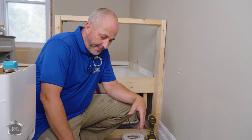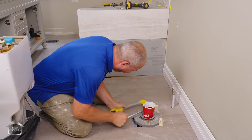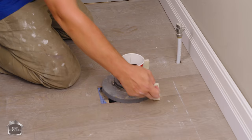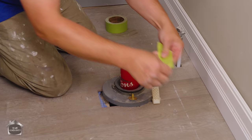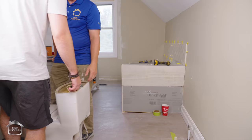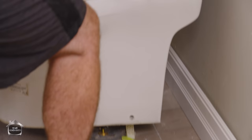Now I'm just going to drop the toilet in place and connect the water supply again — cutting the bolts down so there's no interruption with setting the new one on top. In this particular toilet, that's where the screw to set this in goes. When you go to set the toilet down, put the hole right in the middle of that tape and then set it down. It just sits right in place.